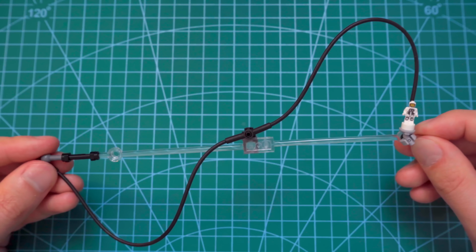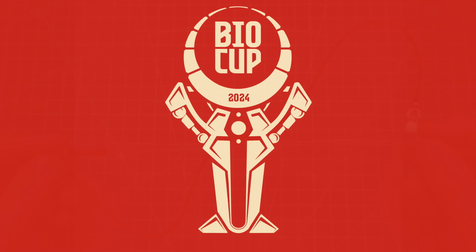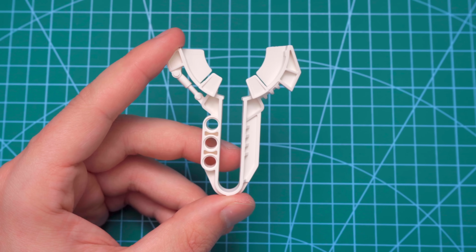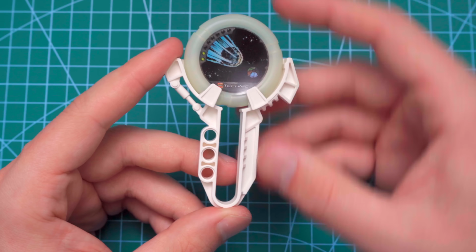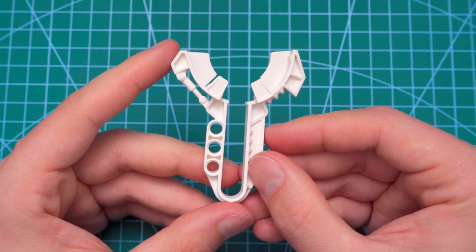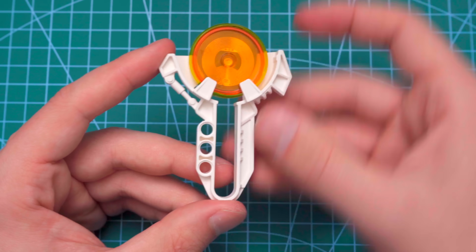The contest this is built for is the 2024 Bio Cup, and it has a really great logo this year, which has a Metro Nui disc launcher as the main graphic. I think it'd be fun to incorporate the cup logo into our design here, but instead of using one of the discs that are designed to go with the launcher, we can use this more detailed electronic part from LEGO Dimensions.